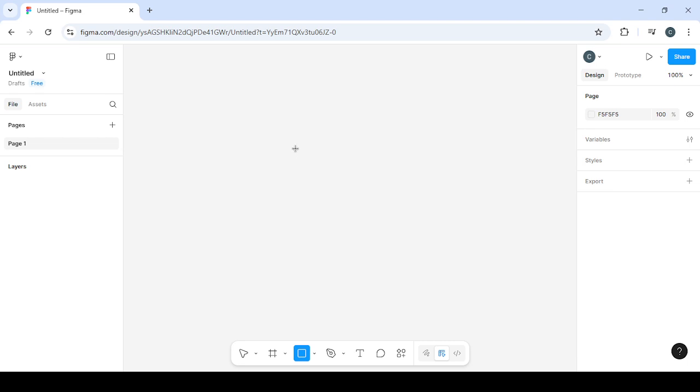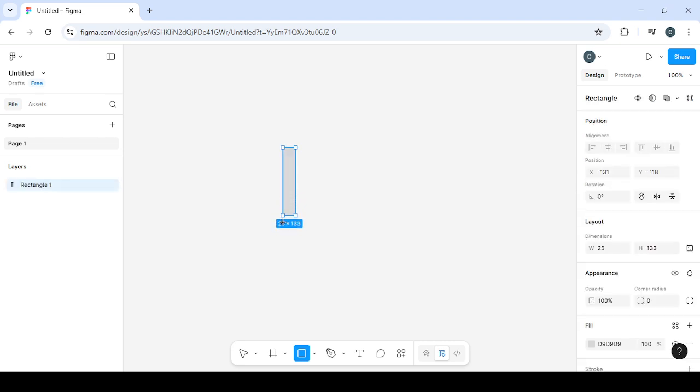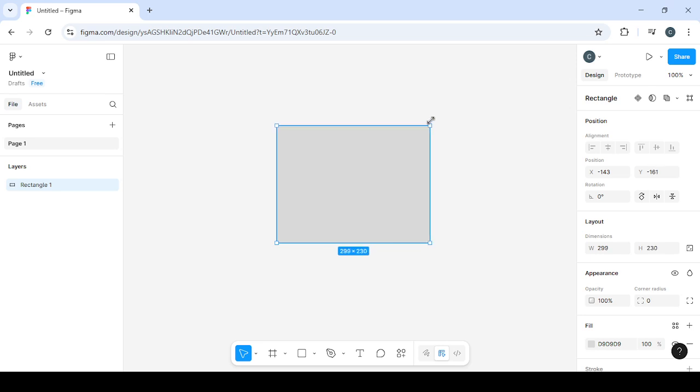First, you'll want to ensure you've selected the correct layer that you're going to work with, in this case the button layer. This is a fundamental step because applying an effect to the wrong layer can lead to unwanted results, and we definitely want to avoid that. So locate the correct button layer in your layers panel and click on it to make sure it's selected. You'll know it's selected when it appears highlighted.